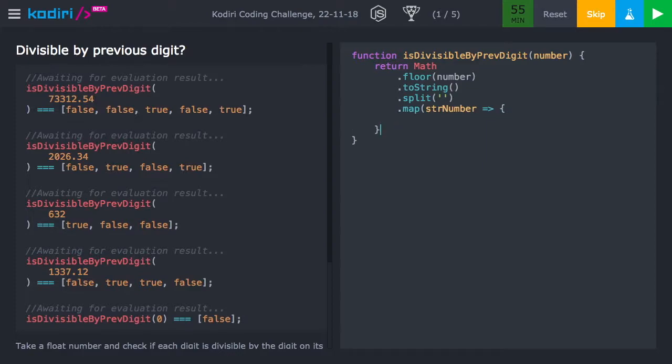So we're close. And then what? Here we want to see if the string number is divisible by the previous one. Because of that, we need the index, because we want to check against the previous one. So let's put the index here, and we'll see in a minute what else we need. I essentially want to return true or false, depending on whether the number is divisible or not. So I'm going to add a ternary operator. We'll see if I regret it or not in a minute. Return something, then true, else false. Yeah, I'm not convinced about that, but we'll go back in a minute. I'm preparing the structure, right? So now if I'm able to write a good condition here, I'll succeed.